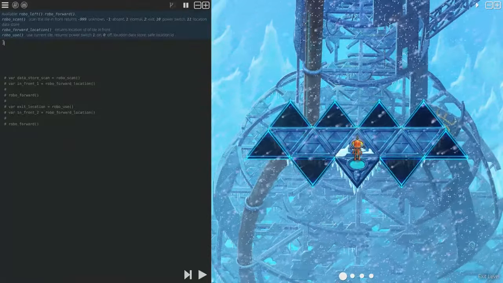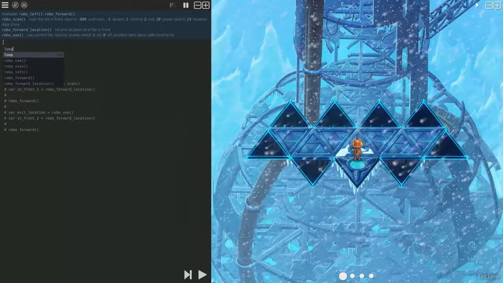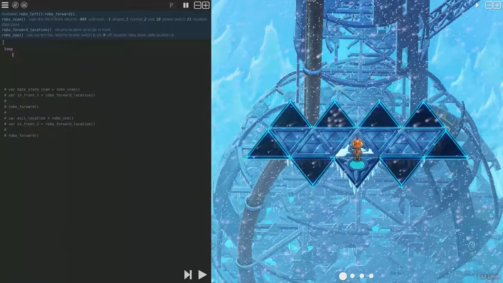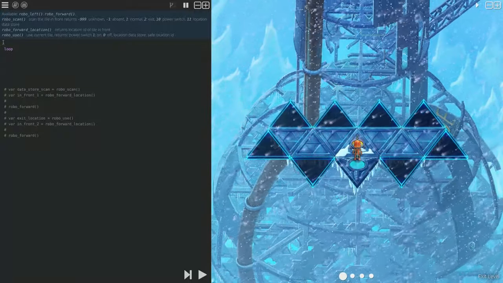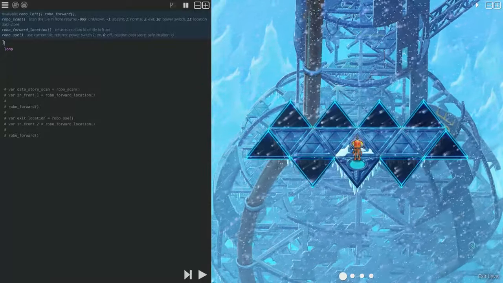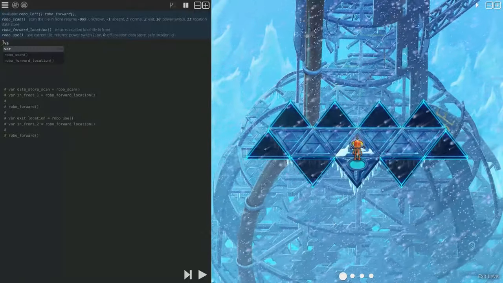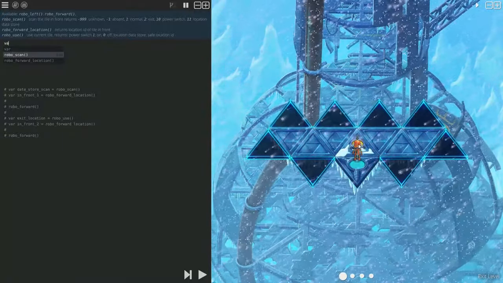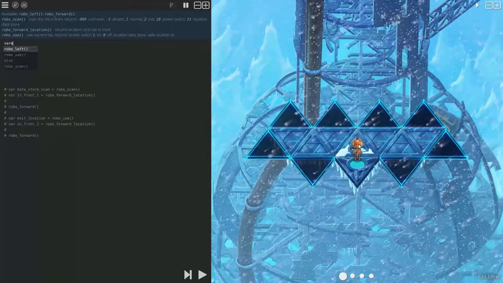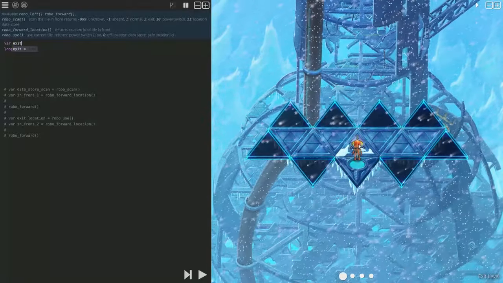Okay. So let's open our loop. And again, we want to set up the variable for the exit location. That's going to be passed once we use the tile. So let's set up the variable exit location. I'm just going to call that exit location.